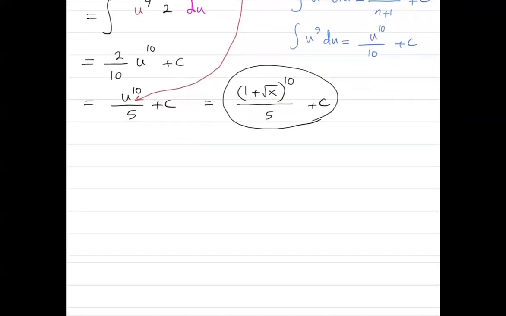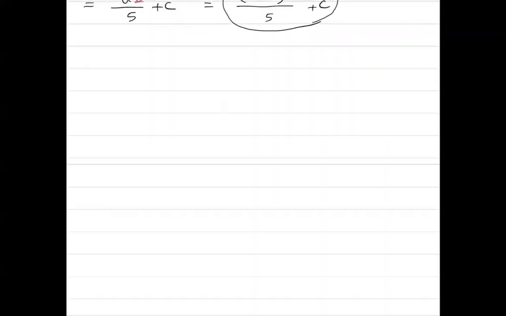Another interesting example is the integral of cosine of square root of x divided by square root of x dx. So on top, you have a composition of cosine and a function. In these cases, we take the inner function as u. So let u be square root of x.